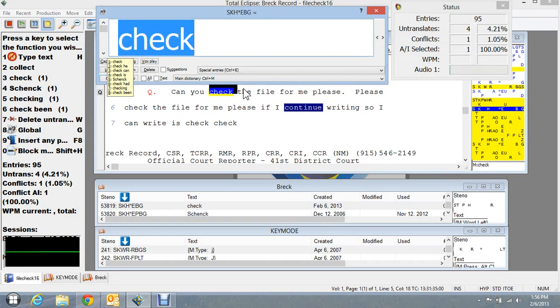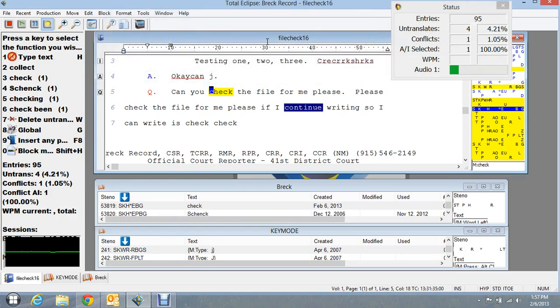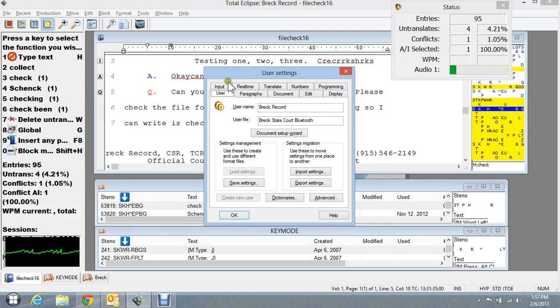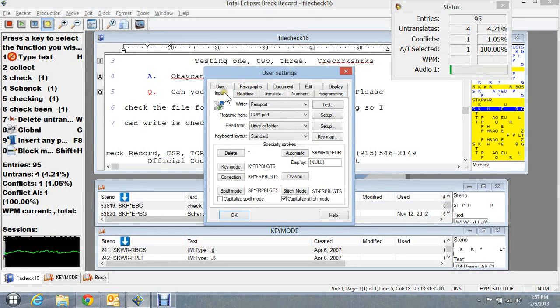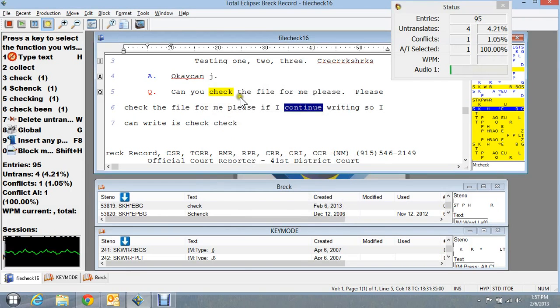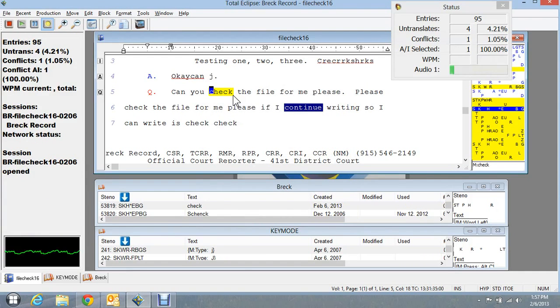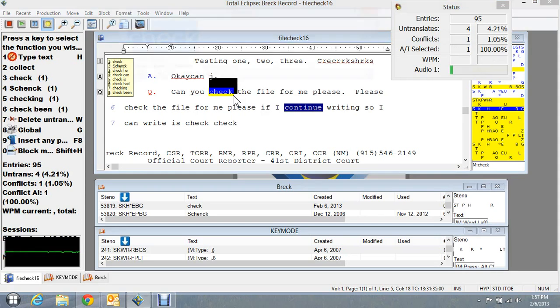KRG with an asterisk. So the long way to do it would be I would have to turn on correction mode, or I would have to turn on some other kind of mode. I'm going to get out of here one more time, and remember, to do that I have defined over here in my user settings under input, Key Mode and Correction Mode are right here. K* answer bank is key mode. KR* answer bank is correction mode. So if I go there and go back again to this word, get my cursor on it right there, KRG.